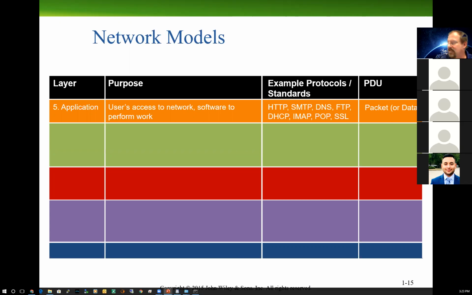What do you want to send to the outside world? If I ask a question on a test, like what's the PDU at a particular layer, I typically leave layer 5 off, just to avoid it. I either leave it off or I accept multiple answers there. You can say packet, but nobody refers to it as a packet.